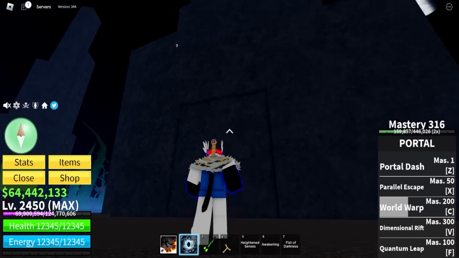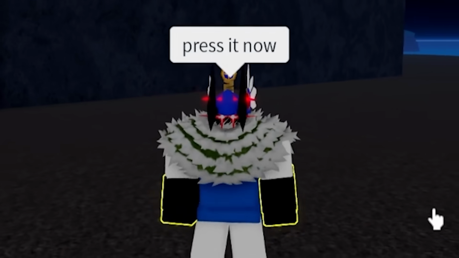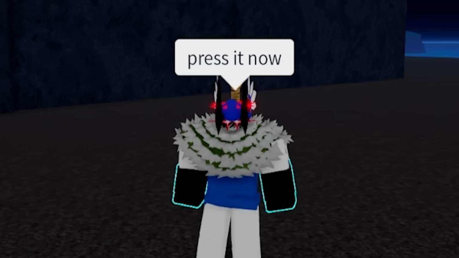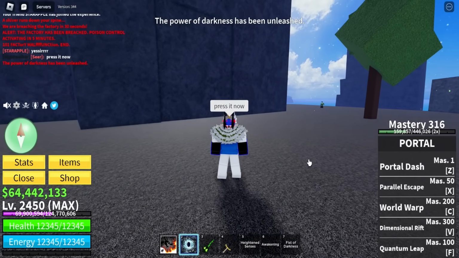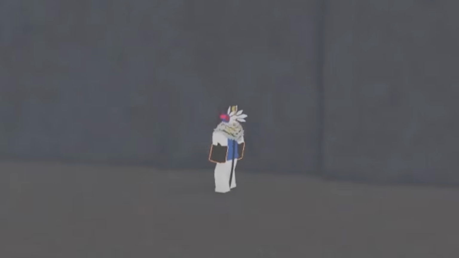All right, as you can see, I'm in the graveyard and there's this secret door over here. So okay, Star needs to press it right now. Let's see. All right, Star, press it now. Okay, he's about to press it. Okay, come on. Oh, yo. Hour of Darkness has been unleashed. And now all we gotta do is go over here, press this button, and oh my god.